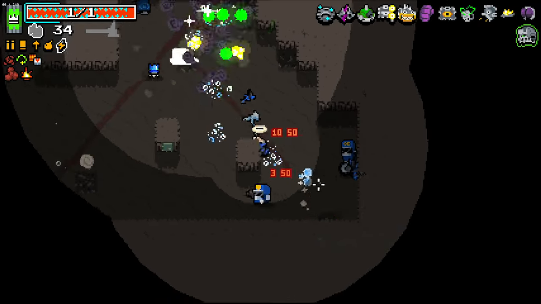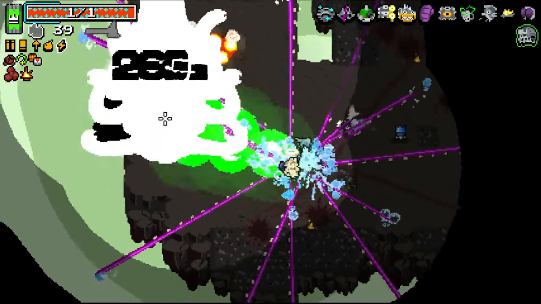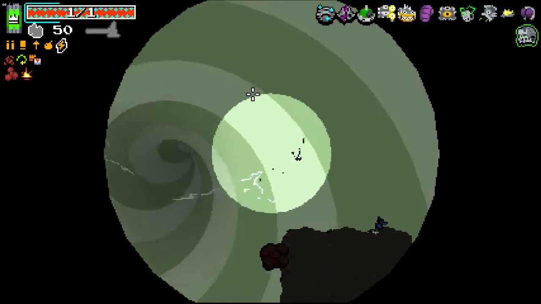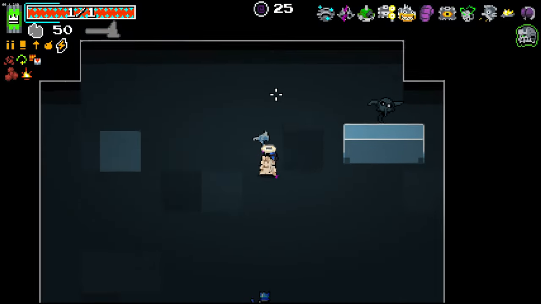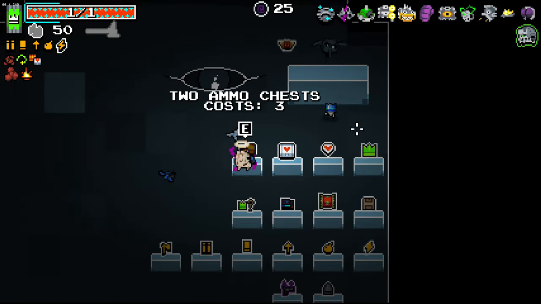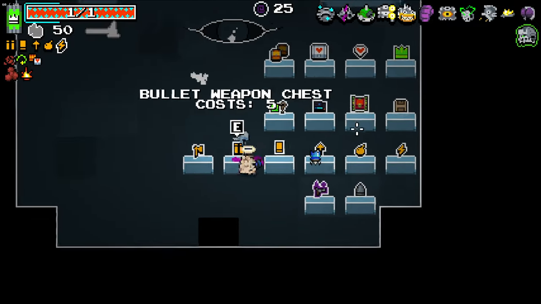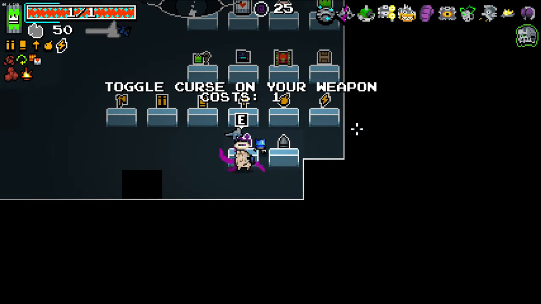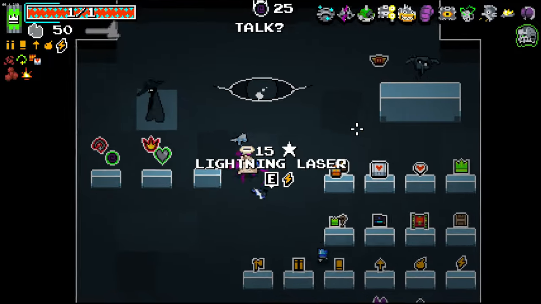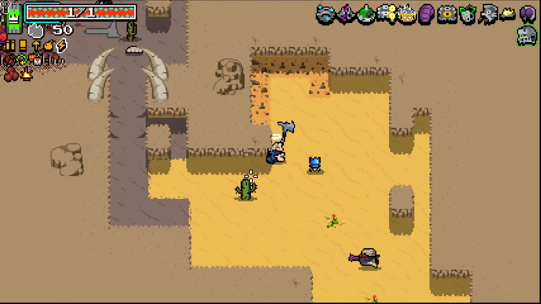Same with this guy as well, I'm probably going to have a hard time against this dude. But it doesn't matter. No hard time for me. I killed him instantly. We looping it, baby. Plus one mutation, so expensive. I don't even know what to grab here. There's like nothing I really need. I guess I'll just keep it and see if I have enough for a mutation later.